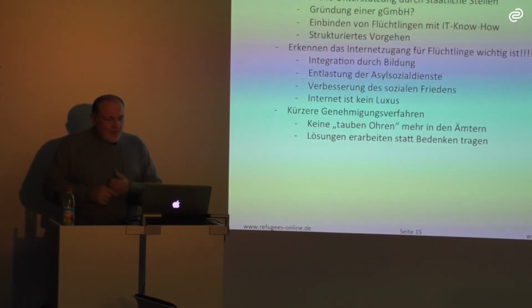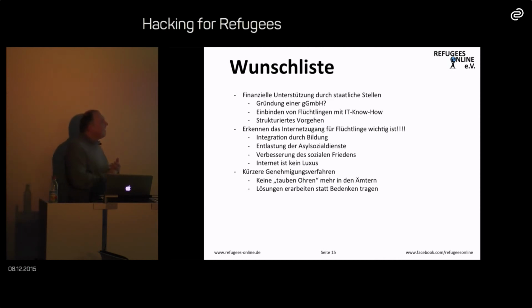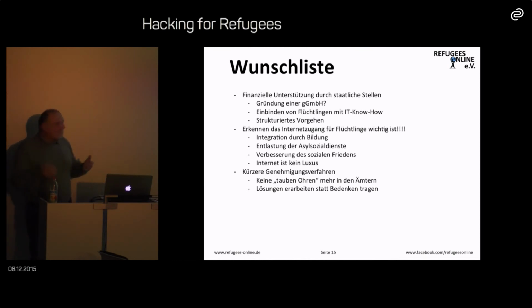Now, as Christmas is coming up, I have a wish list, and on my wish list are a few things which I have in mind, but you never know. First thing on that list is I would like to get some money from the government, or from the local government, or from the public sector, let me put it this way. I have the idea of turning the association into a GmbH, into a company, but the company can also be a charity organization, so it's called a GmbH.